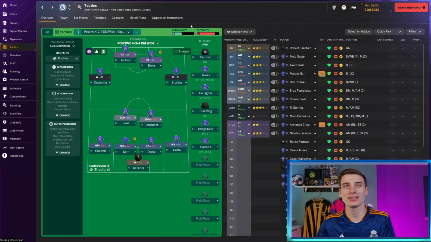Now, you will see with the tactic here, we've got some information about familiarity. Basically, that means the more a team plays a tactic and trains a tactic, the more familiarity they will gain from that tactic and the better they will play it in game. Just like real life, you can't just instantly make a team play great football. They need to get used to it over time.